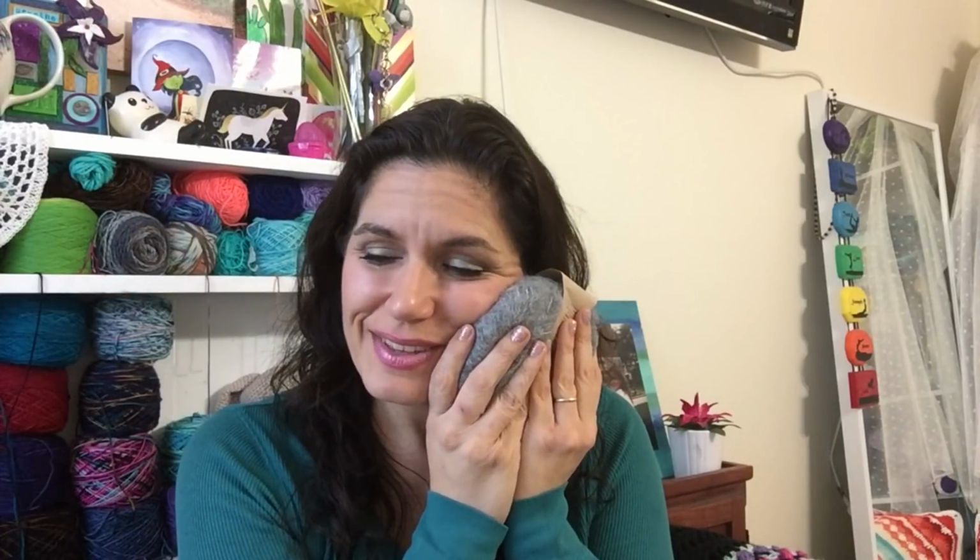And oh, it's so nice. I can't wait to have it. Maybe it should be a granny style. Ooh, she has a new cowl, a granny cowl. I wonder if I could use this for it. I could always supplement with something else if I need more. What do you think? Do you think this would be enough for it?